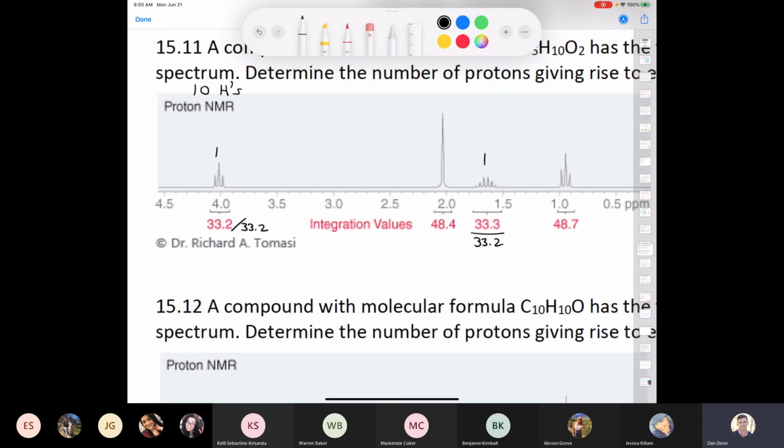If you divide 48.4 by 33.2, what you get is around 1.5. So we'll put 1.5 here, and the same thing, right? You get around 1.5. Let me make that a little neater. So 1.5 and 1.5. So again, the relative number of protons represented here, here, here, and here is 1, 1.5, 1, and 1.5. I have a question for you. I'm just going to throw it out there and see if anybody can solve it. You see this signal at 2 parts per million that I'm putting in the blue box? Could anybody tell me quickly how many actual protons are represented by this signal?